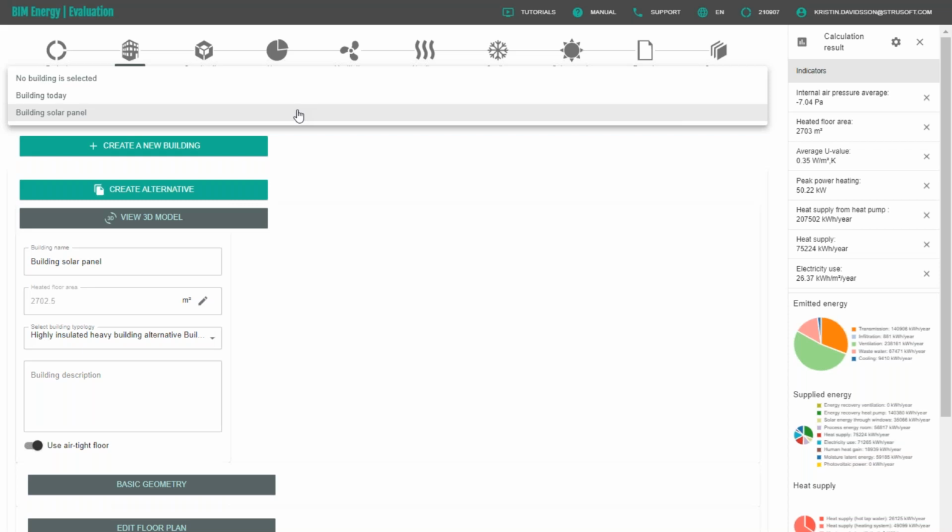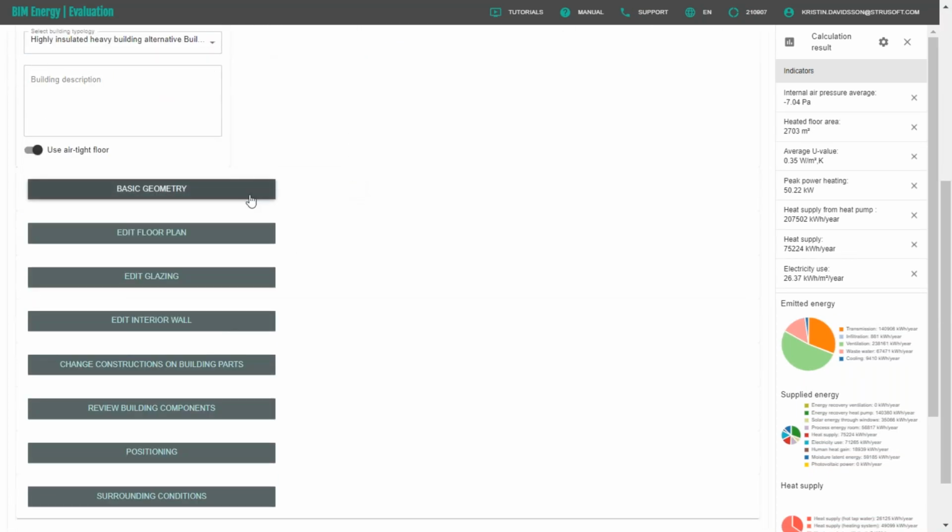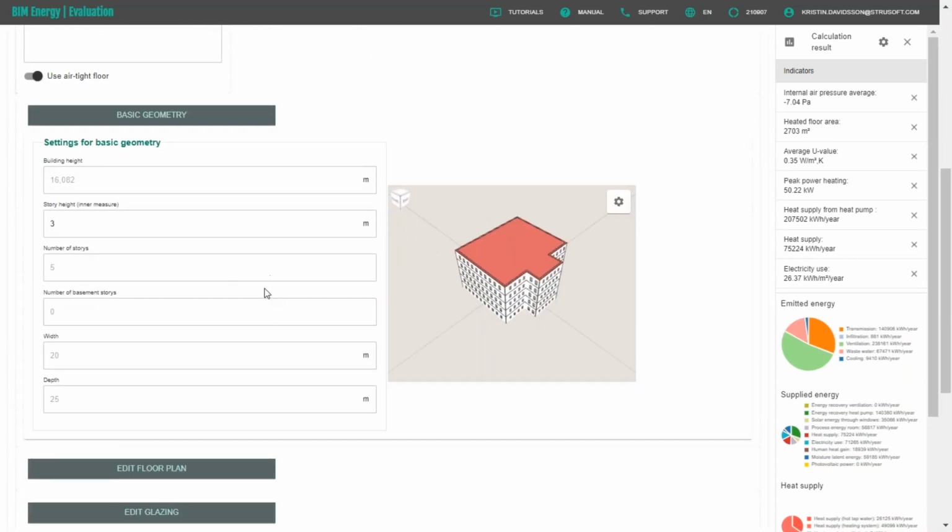So I create an alternative of the building to compare it with the building today. By creating an alternative, I basically copy the information in the building so that I can start to make the changes.